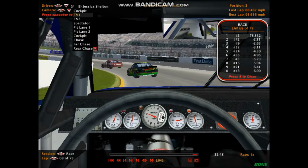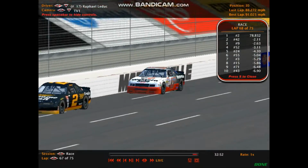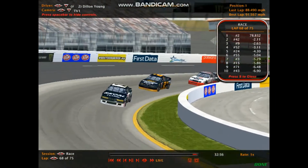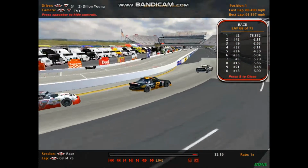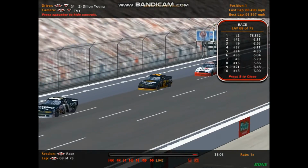He's closing up a little bit on that number 2 car of Dylan Young, though, but the problem Kyle's got, 3 lap cars between him and the 42. Between him and the 2 car, I should say. So we could have a We the Coasters top 2 if Matthews holds on for second place.